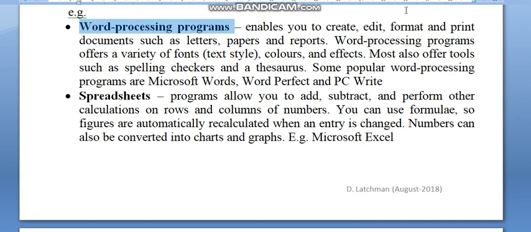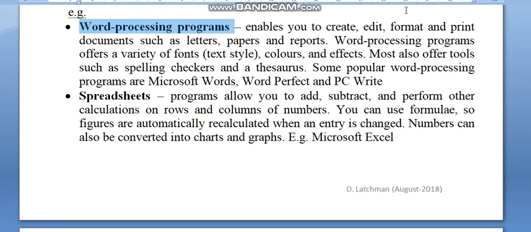In the last lesson we looked at computer software, which are the operating software and the application software. Today we're going to look at some basic application software that we use every day in businesses, in schools, at home, which is very commonly used by people. The first one we're going to look at is the word processing program. Now, word processing programs have become a part of our everyday life.